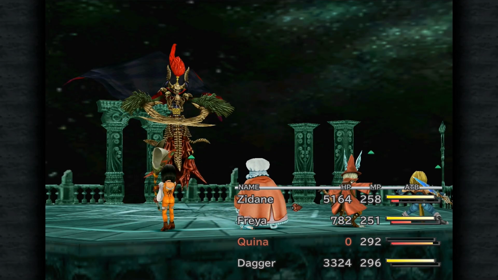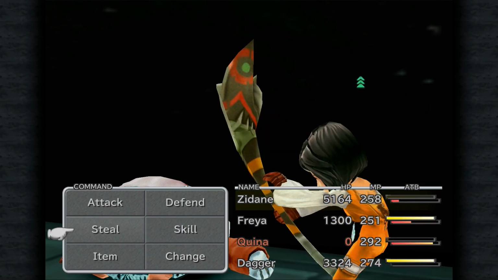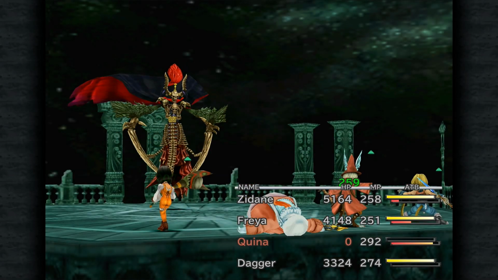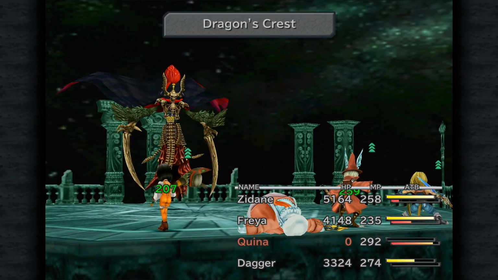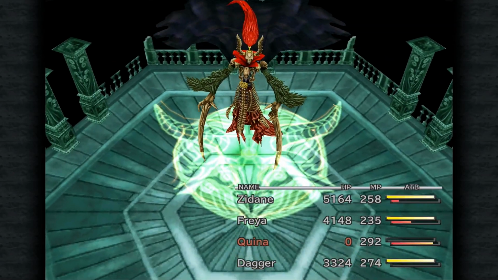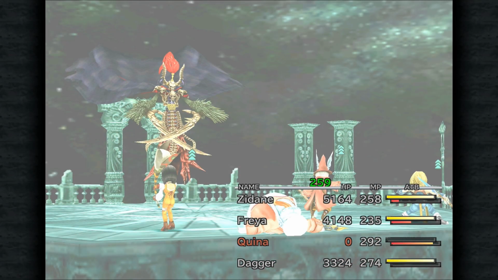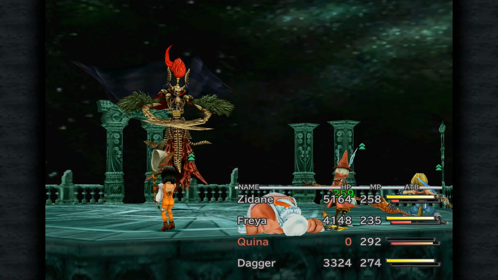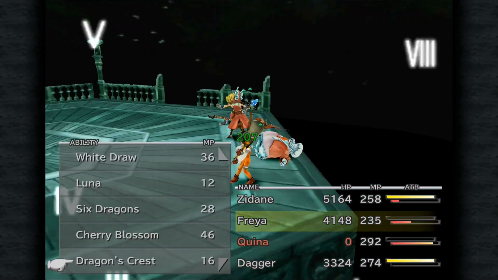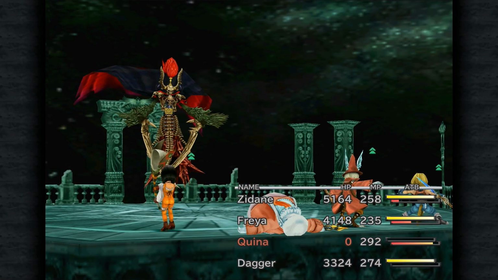Oh, come on, that's not fair. Yep, so we've stolen everything now. Zidane, whose ultimate weapon really can't even compete with the Dragon Crest and the Frog Drop ability, so I'm going to get him on resurrection duty. And stop should be ineffective because of the locomotion ability that I have equipped on all party members.